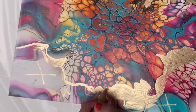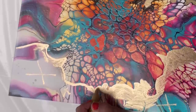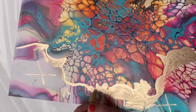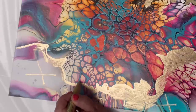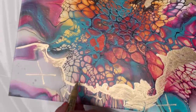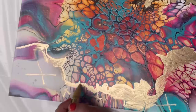Some cut-ins here, like get rid of these two cells and leave this one behind, and then maybe get rid of this cell here and leave these two, you know, just so it looks bouquet-like. Just little cut-ins with my marker, and then figure out this whole section too, because this doesn't look natural like a bouquet either.